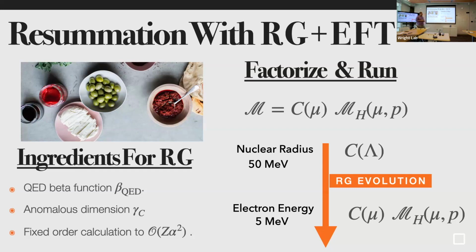And then one other technical thing that I didn't appreciate as a grad student: the other reason why people like mass independent subtraction schemes is it makes the beta function very simple. That basically means that, I deleted the slide, but there's a closed form expression for the RG evolution. And in a subtraction scheme with a mass scale in it, like on-shell, that's not true. So the differential equation is harder to evolve. It's not impossible.